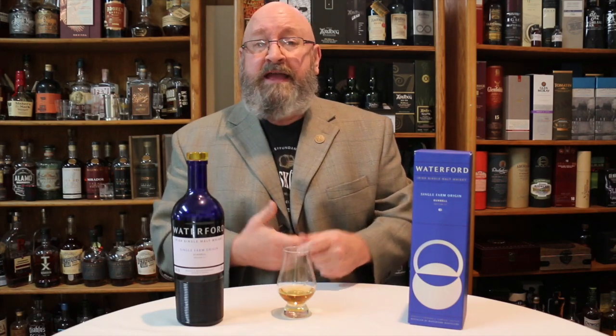Same thing goes for grapes. You grow the same type of grape, say a clone of a grape, in two different places, and you're going to get two different wines. Now, that's not the only thing that affects the profile of a wine. You know, the yeast that you use, the oak, the fermentation, the rate of fermentation, and so on and so forth. There's just like 100 different issues that make a wine or a whiskey what it is.